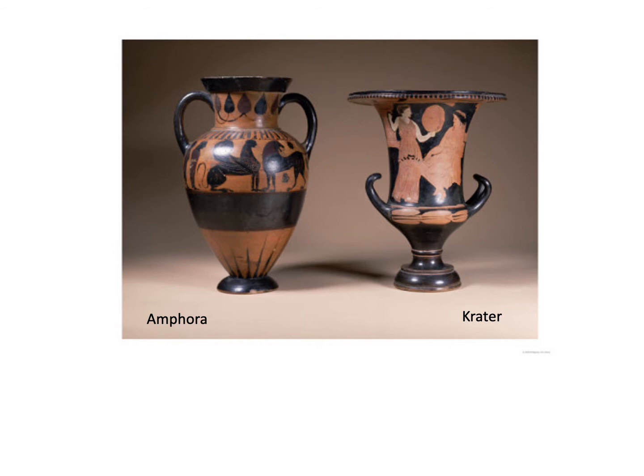And then I'm going to show you different areas on the pot in the vocabulary for the different places in the vase. On the right, we have a crater. And I remember that because I think of the opening of the vase looks like someone dropped a giant crater in it because it's nice and wide and open.